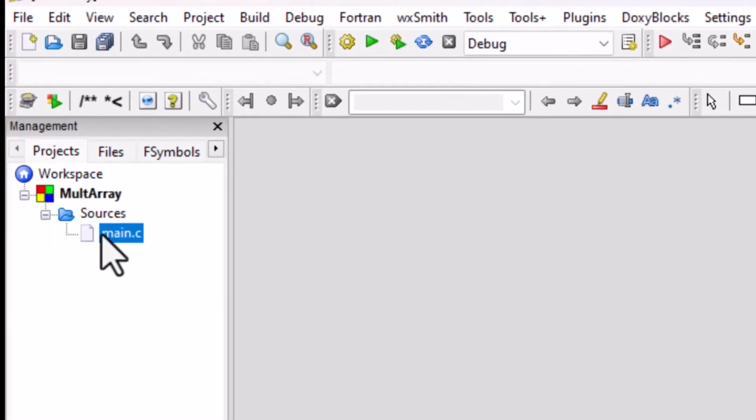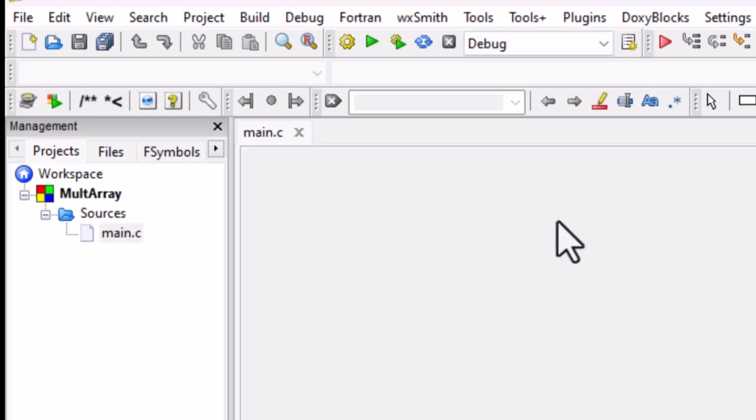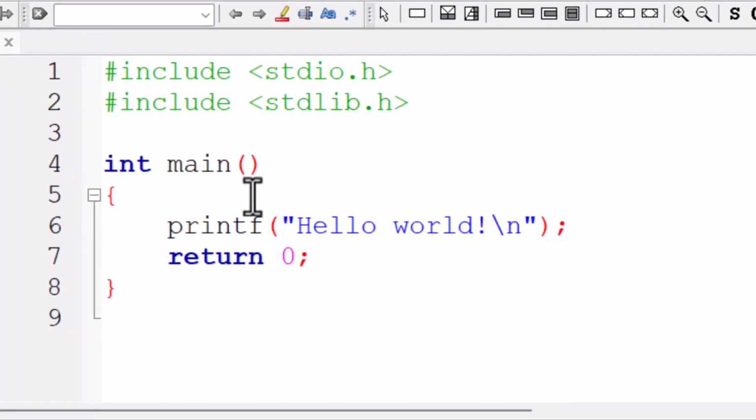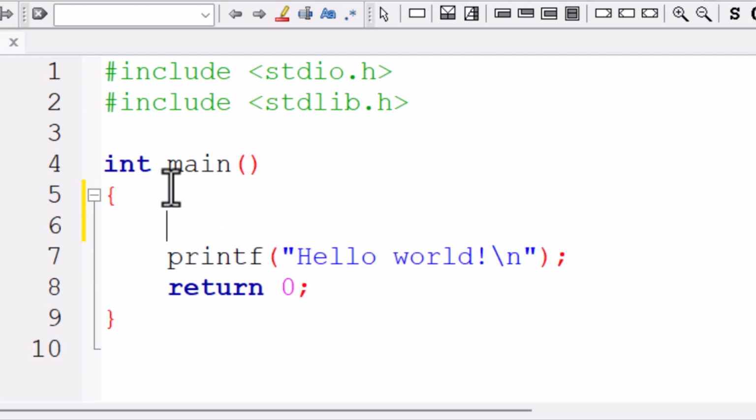Then there is main. Main is just there. From here, to create an array, click enter and then write. I just want to create a two-dimensional array of int type.